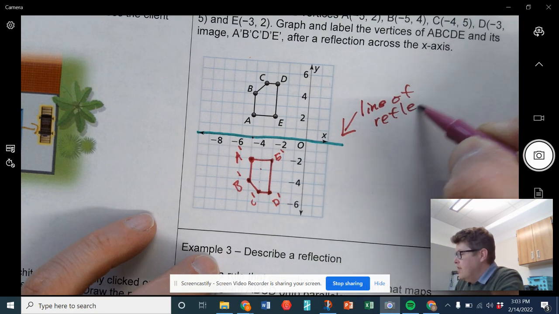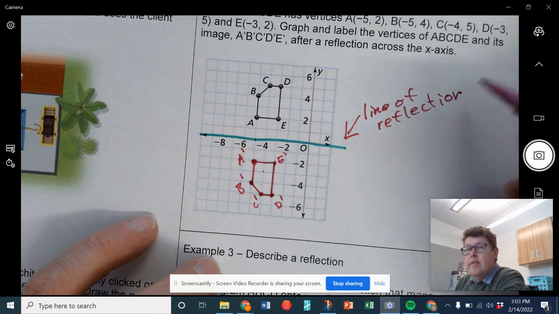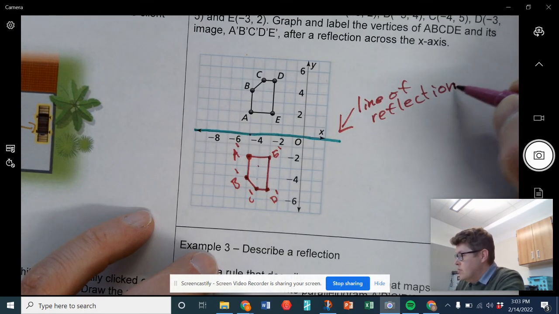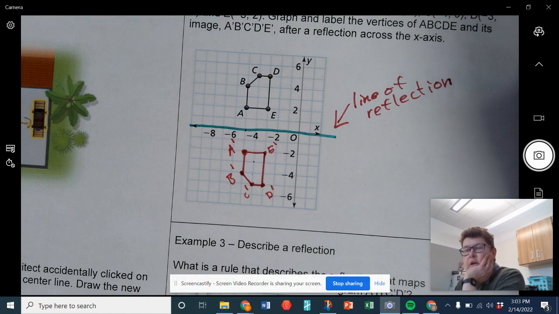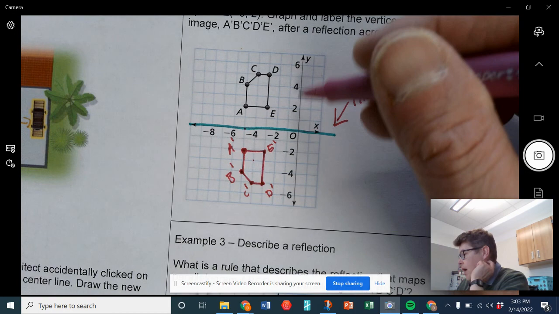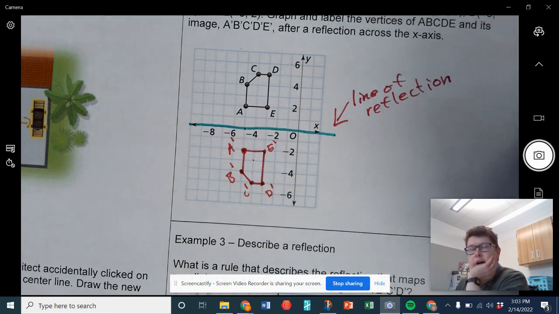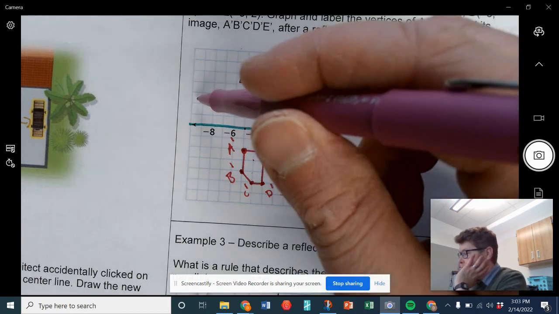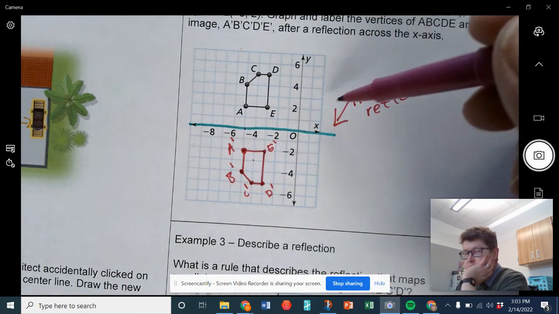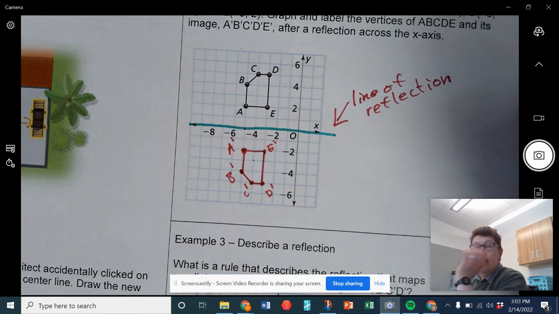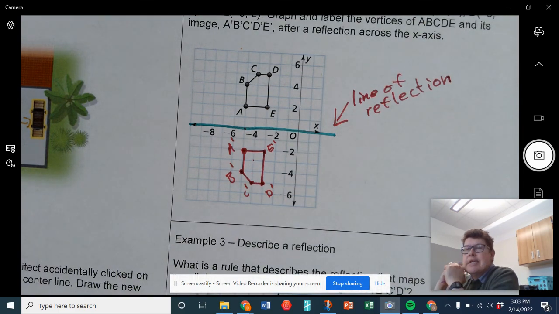You can think of the line of reflection as the mirror that it's being flipped through or around or over, or reflected around. Okay, so that's the line of reflection. And you can have different lines of reflection. You can have the y-axis as the line of reflection. You can also have individual lines, like y equals 2. You could reflect it over this line right here. You could even do diagonals, though we will not be doing diagonals in 8th grade. You will be doing diagonal reflections in sophomore year when you do geometry, or if you have an integrated math program, probably during freshman year. But we will not be doing diagonal reflections this year.